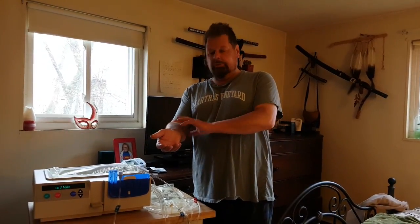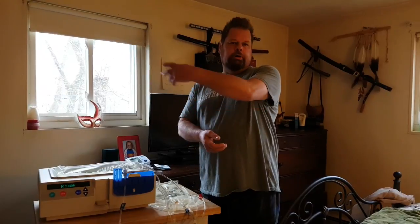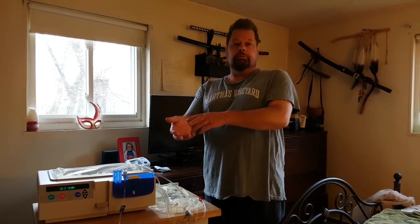So basically, I do it like 10 hours a night, every night. And this is a substitute for the more familiar dialysis for my kidneys. And it's a substitute for hemo. Hemo is the blood where it leaves your body, goes into the machine, gets cleaned, and then comes back into your body. Right. But you have to go to a clinic, and you're there for most of the day. It's a good 4 to 6 hours.